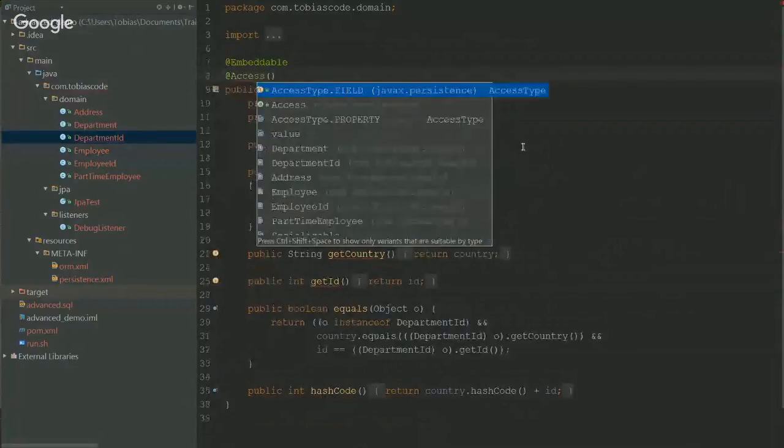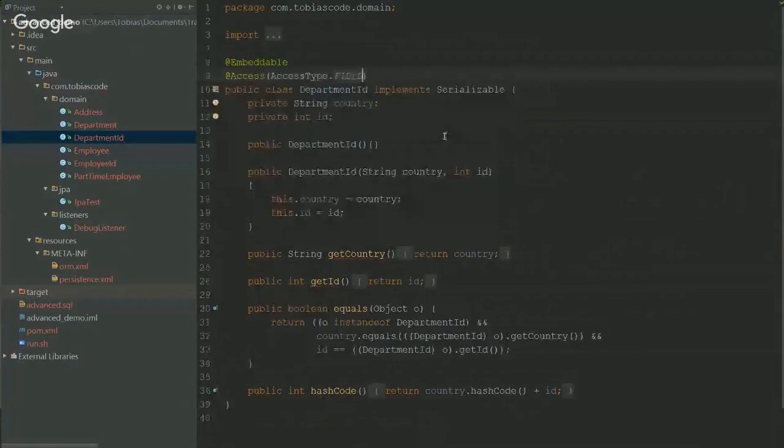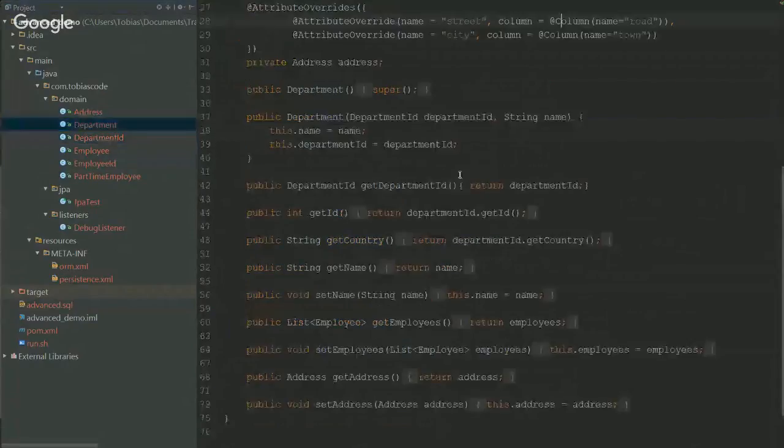If you recall back to week 3 or 4, when using an embeddable, because you haven't marked any of the fields or properties with a JPA annotation, the provider is supposed to not know which one to use. But I think Hibernate actually just defaults to your fields anyway. But that's not specified. You actually need to go and say which one it needs to use. And then in our department, we're using our embedded ID straight up there.